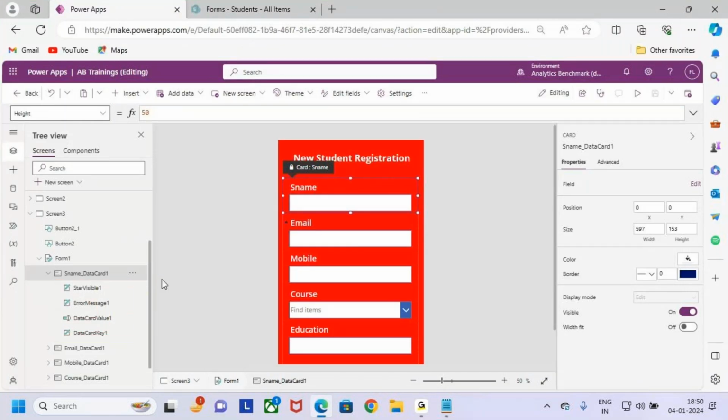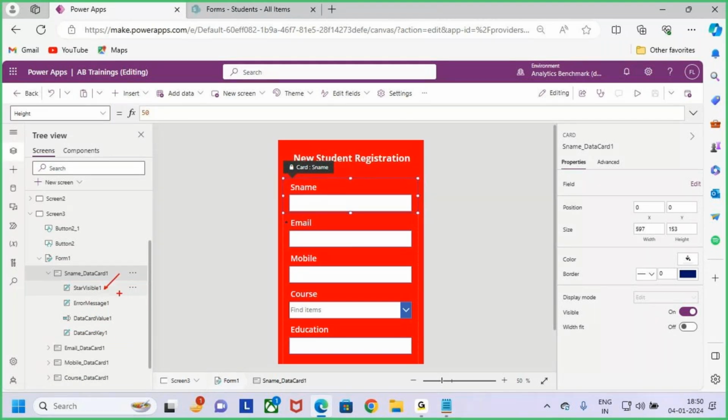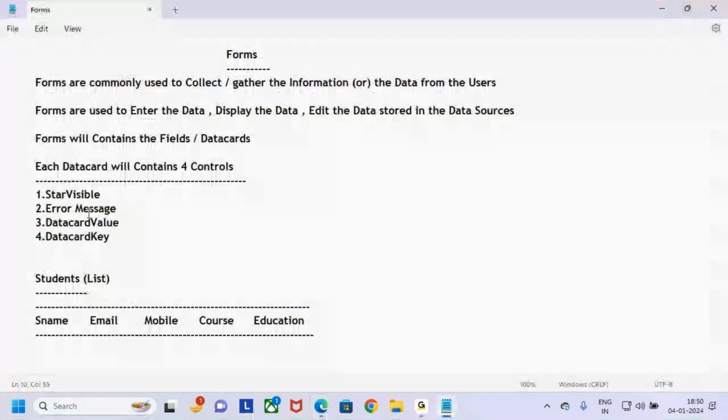Now try to understand what is this star visible, what is this error message, what is this data card value and data card key. Let me explain. First, let me discuss what is this star visible, guys.